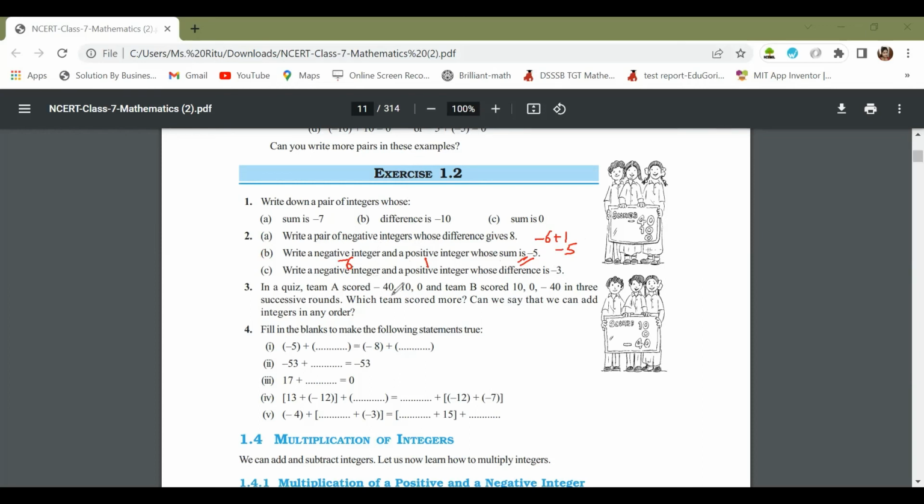So we will take the numbers like -1, एक नेगेटिव ले लिया और एक पॉजिटिव ले लिया हमने 2. तो जब हम इनको माइनस करेंगे, will subtract both. डिफरेंस मीन सब्ट्रैक्शन. तो -1 -2 this is giving us -3 which they are asking. तो ये हमारा पेयर हो जाएगा -1, 2 which is giving the answer as -3. तो इस तरह से आपको पेयर लिखना है पहले और फिर उसको सॉल्व करके दिखा देना है. You may take any pair of your own choice, but आंसर ठीक आना चाहिए.